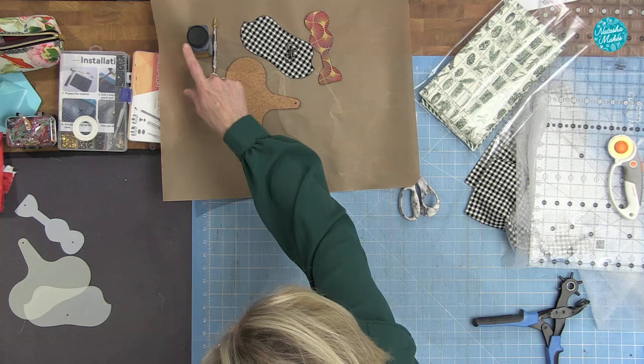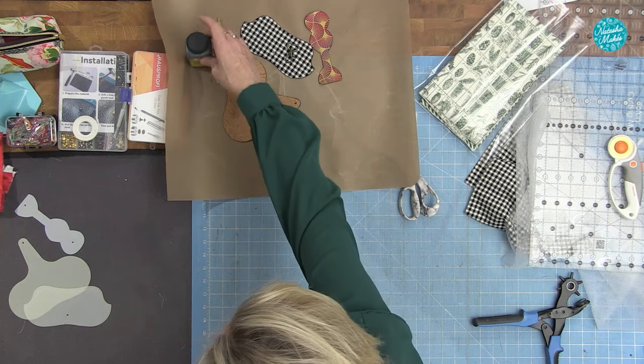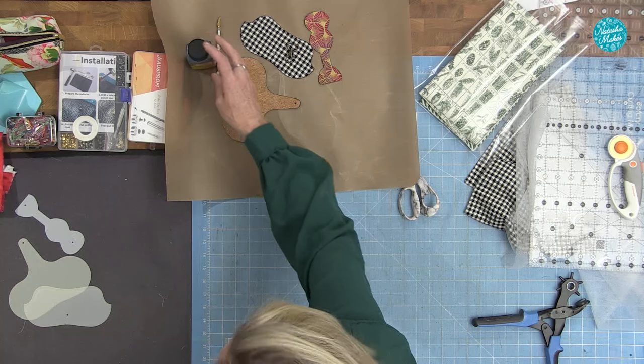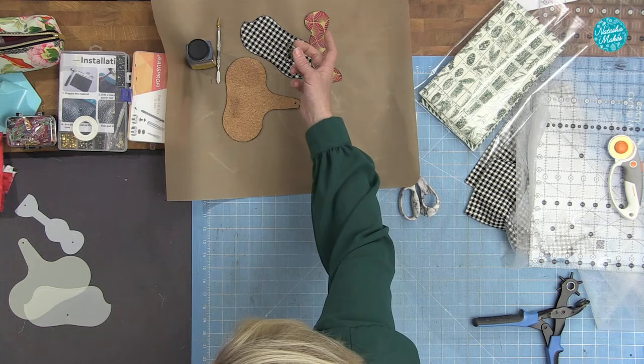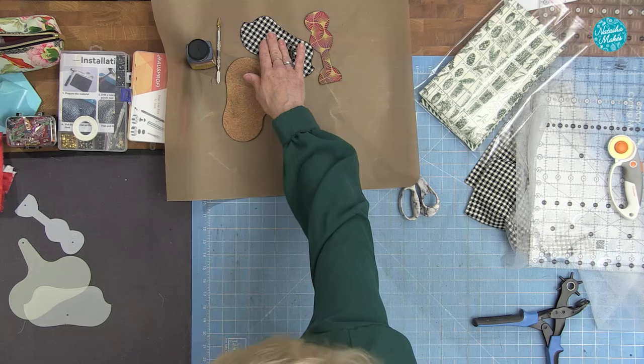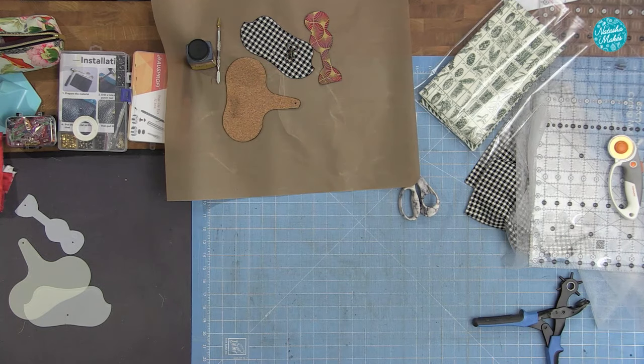For those of you that were asking what we use, I've got a few of the edge coat in black and a few in the brown. Anything with gold looks really nice edged in the brown. But I'm using brushed cotton on one of these today. I wonder if that's going to give you a little hint as to what we're making.